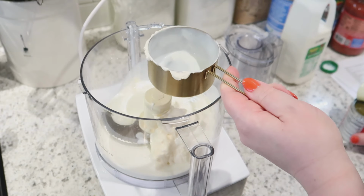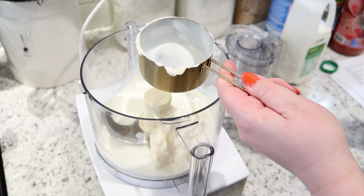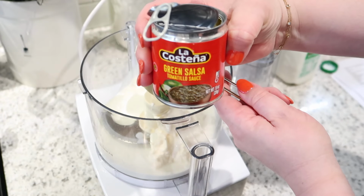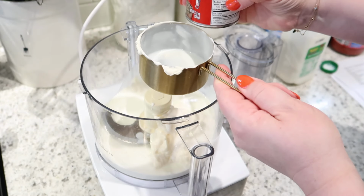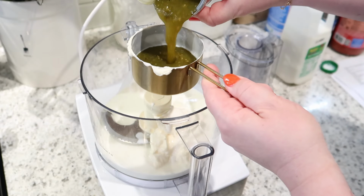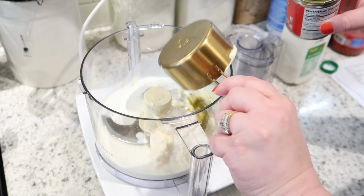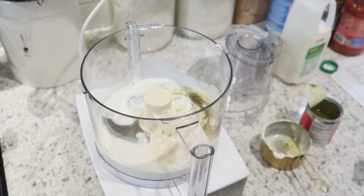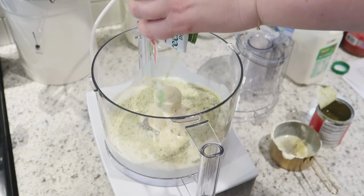The recipe calls for fresh tomatillos. I could not find those at my store. I'm wondering if they're out of season, obviously. So I got some tomatillo salsa. I'm just gonna estimate about 1/3 cup of that, and that'll give that same tomatillo flavor to the dressing. We're gonna add 1 packet of ranch dressing mix.